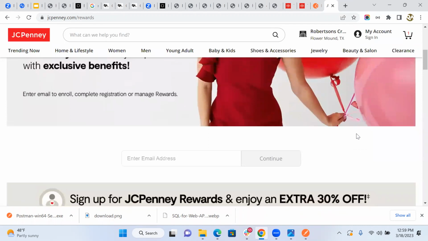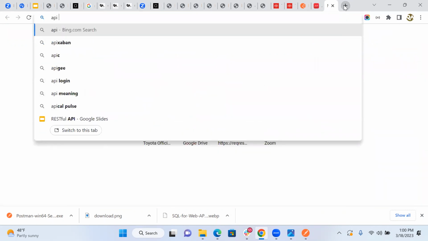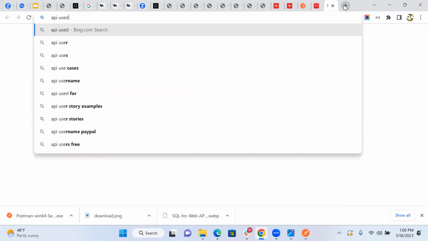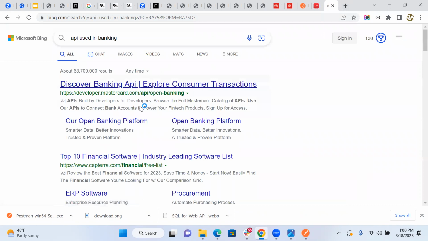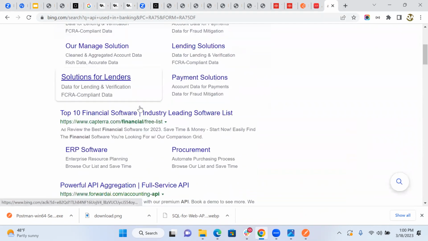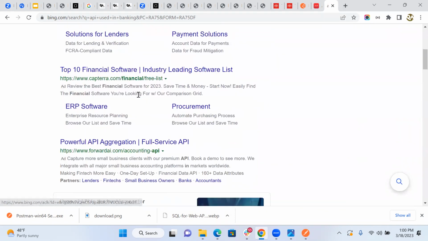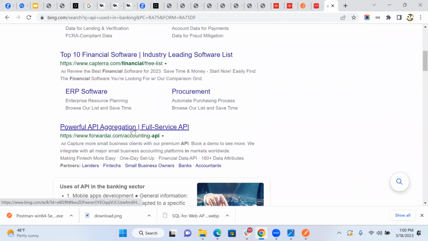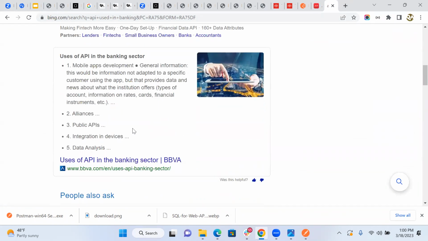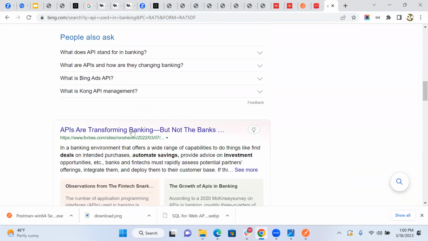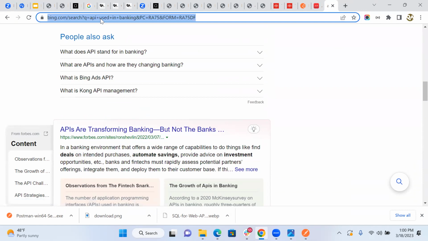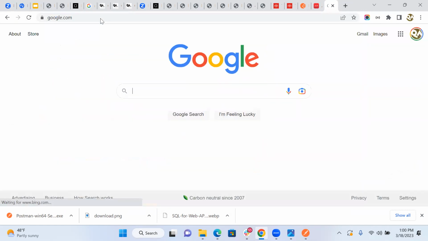So here is the thing: if you think about APIs used in banking, if you just go and search for this, you will see there are a lot of companies that are only providing APIs. You can buy an API from them and plug it into your application.